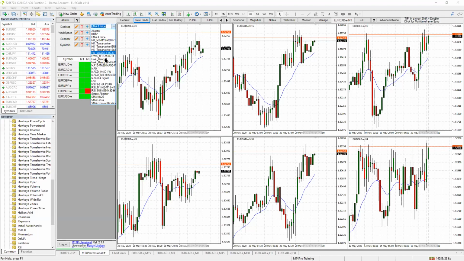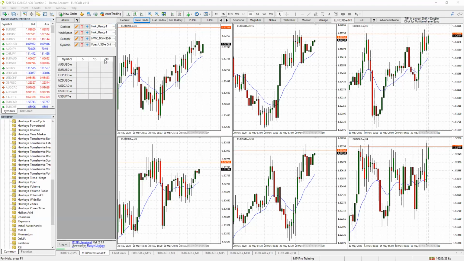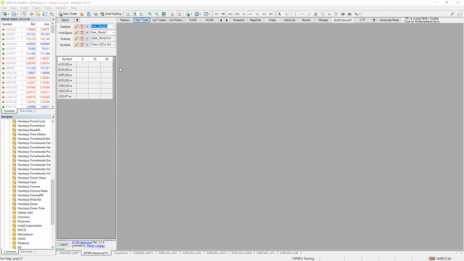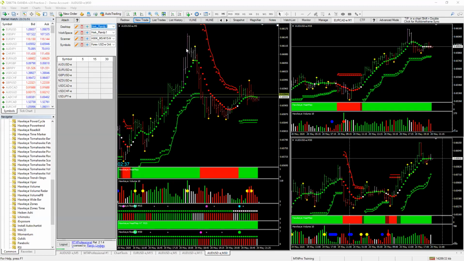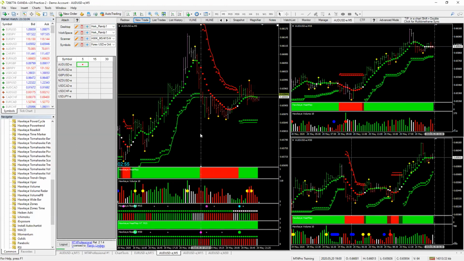What I'll do is I'll pull up this one. This one has all of my own custom indicators. These are Hawkeye tools. Hawkeye tools are custom integrations that you can add to any of the platforms. And you can see I have them integrated here with MT4 very easily. You can see the custom one-click time setup integration. You can see entry on a 5-minute, and then you can align it to a 15-minute, and here's your 30-minute setup. You can see it integrated here with the scanner, and all you have to do is link the indicators within the scanner on the charts themselves.